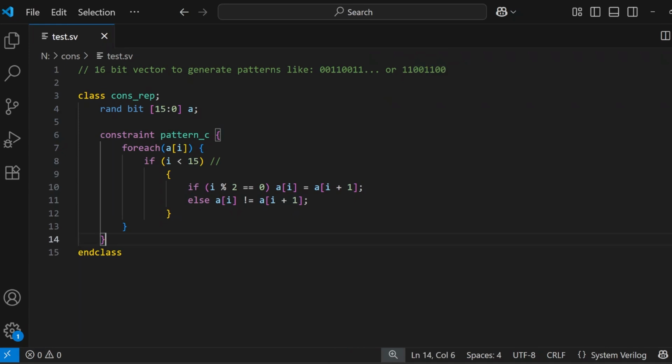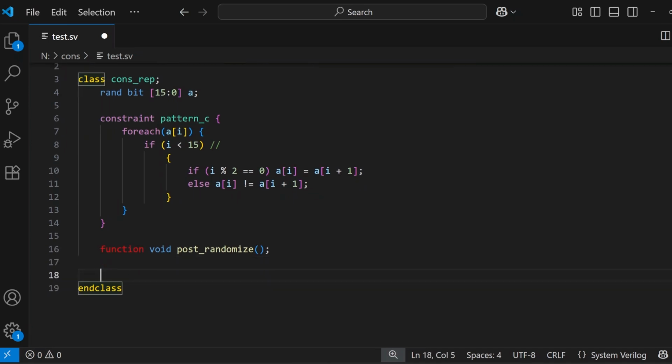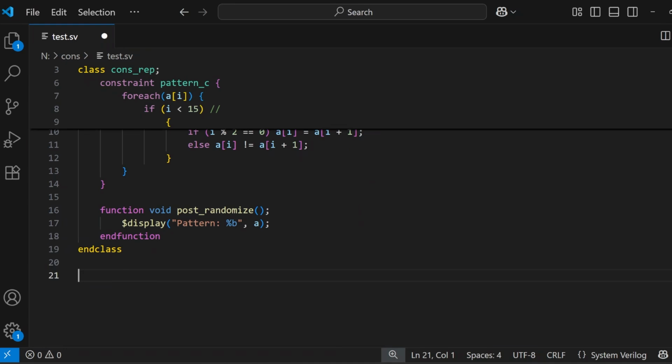But before that, I will write a post_randomize function to display the values in binary. After this, let's begin with the main module.